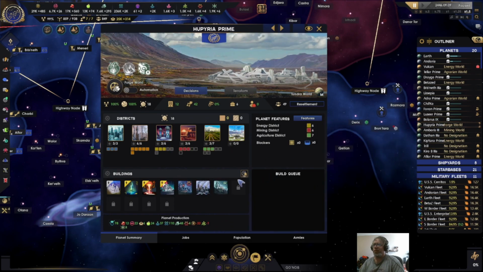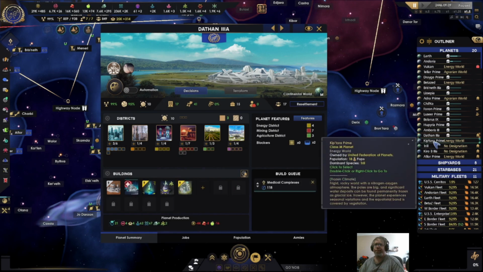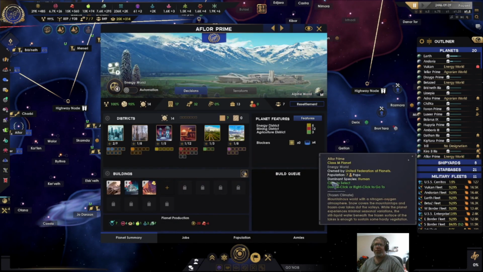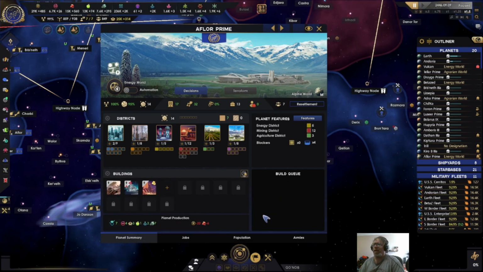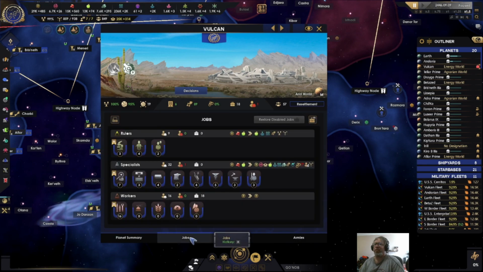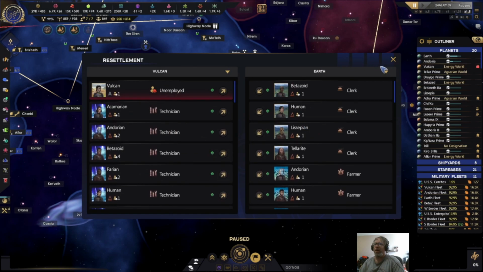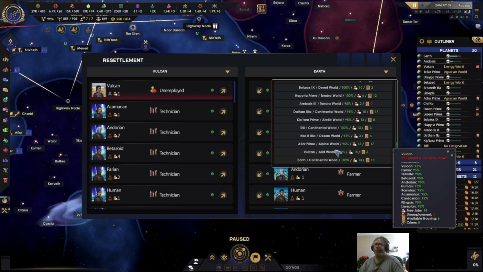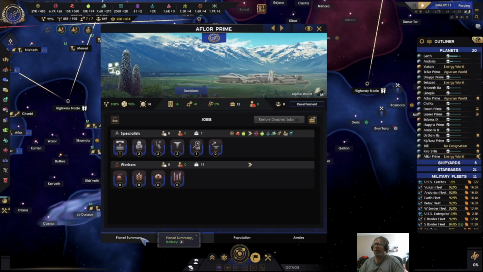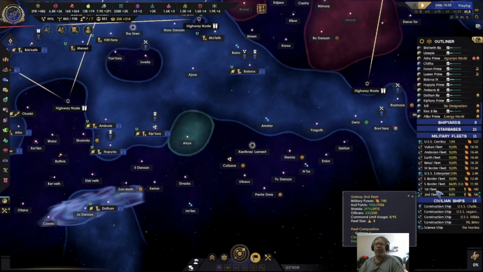Okay, you do have one. You're capped out. And we can't do anything here. I assume it's a specialist job. Can we resettle you to Al4 Prime? Yes. Or Athlor Prime. Cool. Alright, that works. So we'll do some shuffling there.